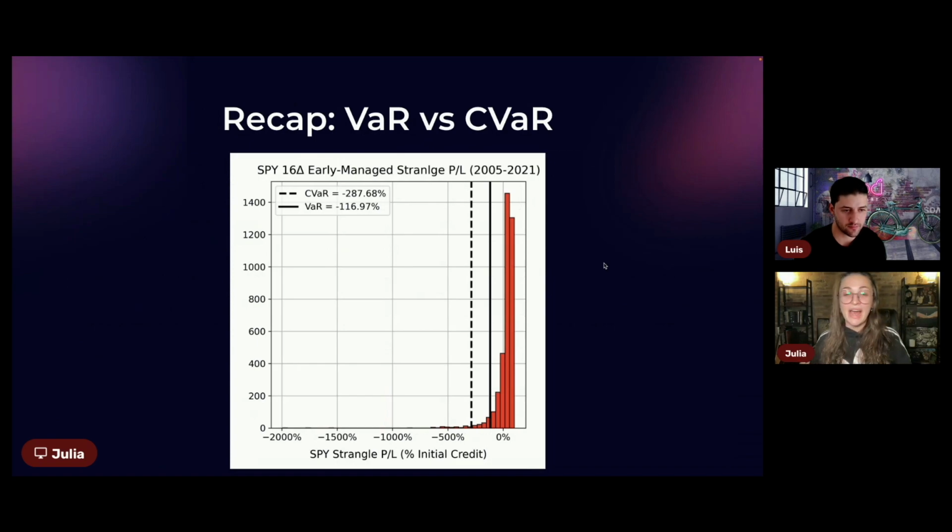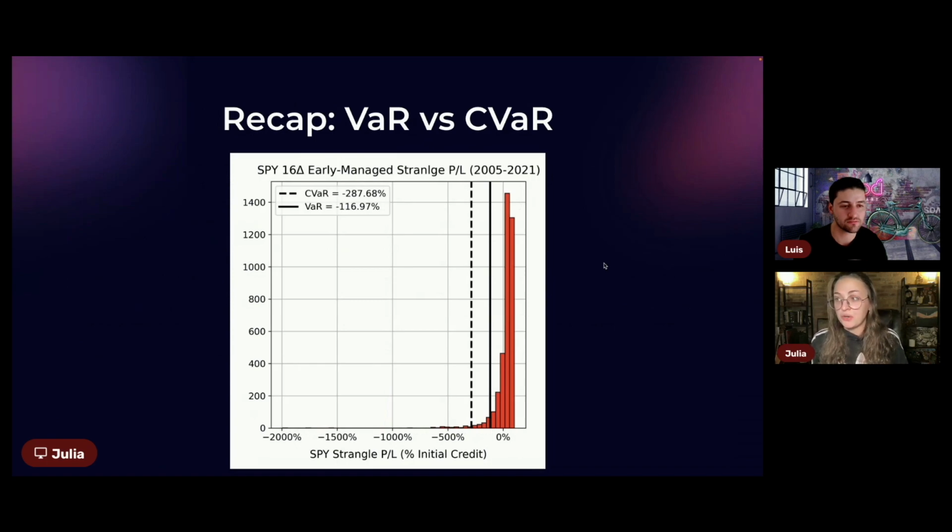We can see how different the VaR and the CVaR are in this case. Here we have this very big skew that results in this very large tail. We can see how most of the occurrences are positive, above that 0 mark, but the tail can potentially get to like 2,000% of the initial credit. Those are very worst case losses, at least recorded for this particular strategy, right? That's a big tail, and we can see in this example how big the difference is between VaR and CVaR.